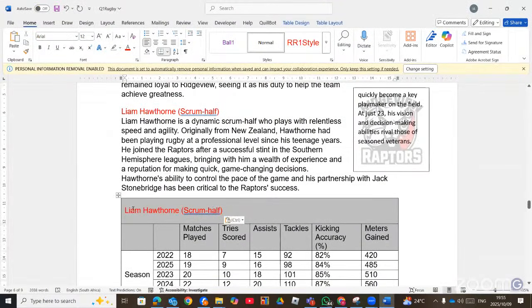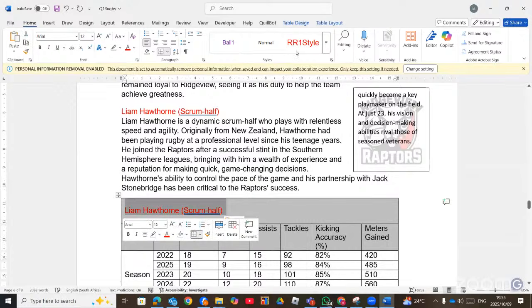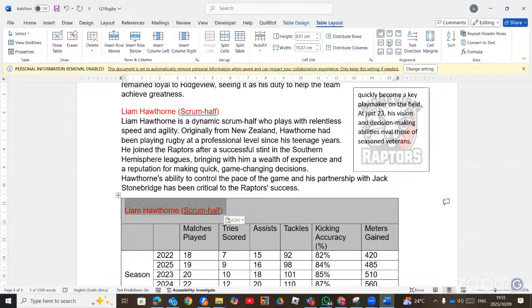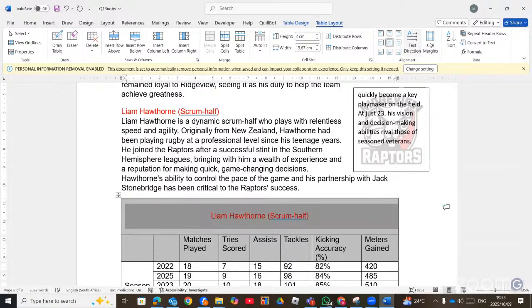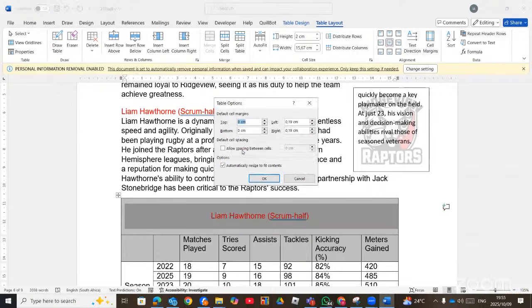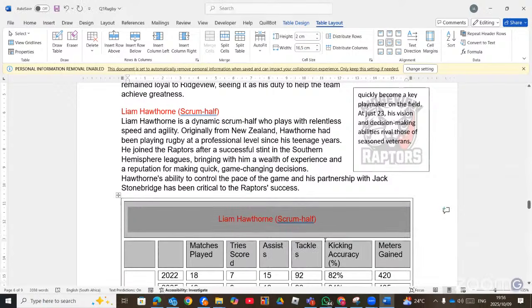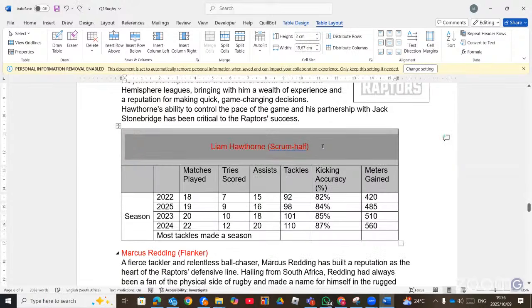So when you select it, go again to table layout, you will see alignment, and then you will find this one, align center, to be in the middle. Watch out for this and cell margins. They can ask you questions on that. Text direction and cell margin. If I click on text direction, they change. If I click on cell margin, that is where they have the cell spacing. You can change the cell spacing. But that's not what we needed. So I just wanted you to know this type of question, you can get them.